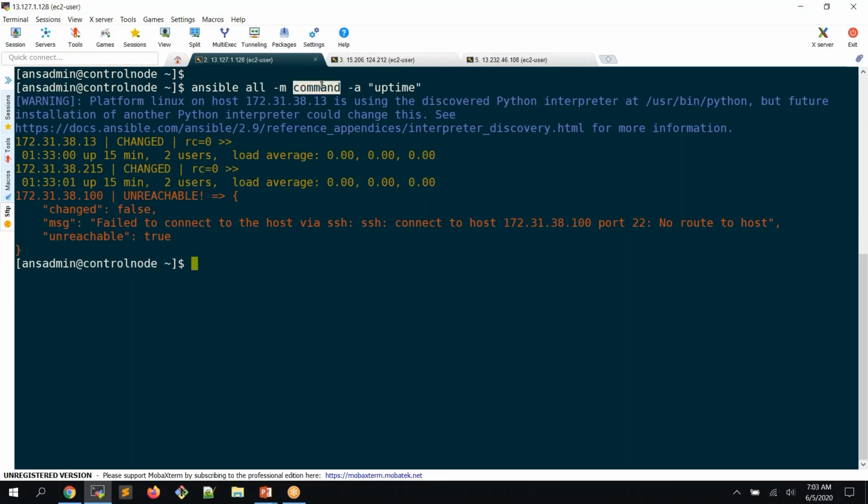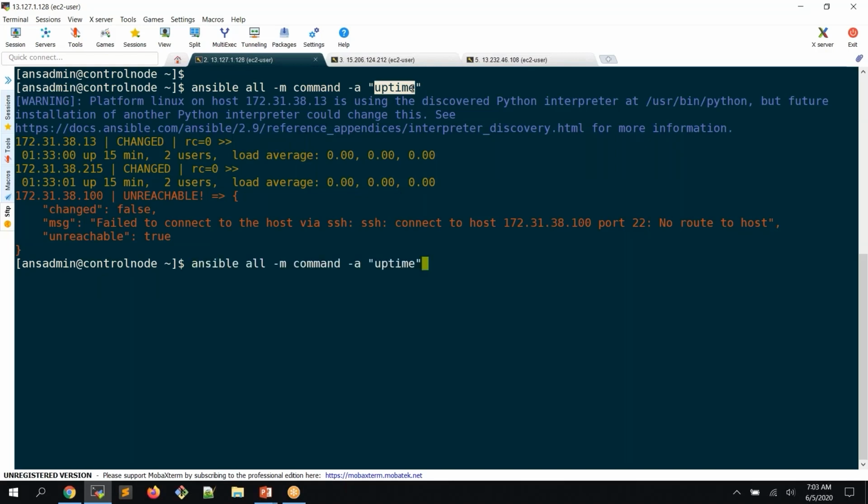The command module will accept the attribute as it is, and execute it as your Linux command, with nothing to change.